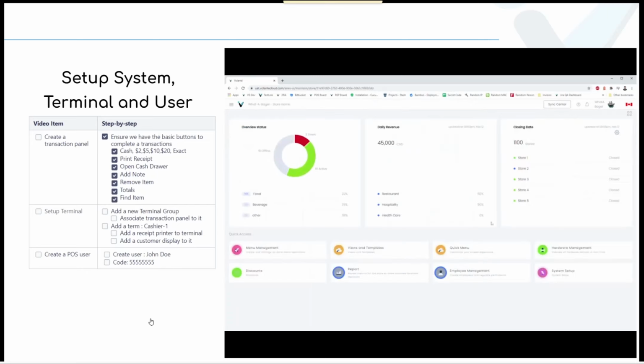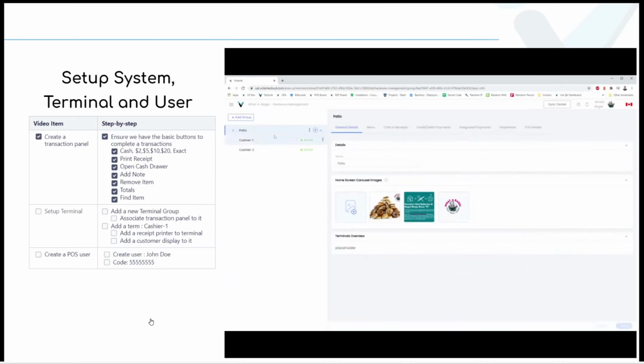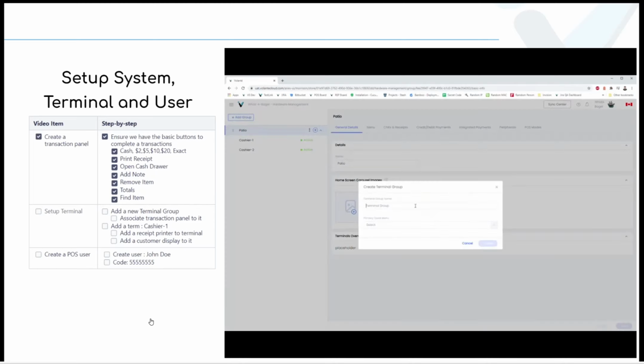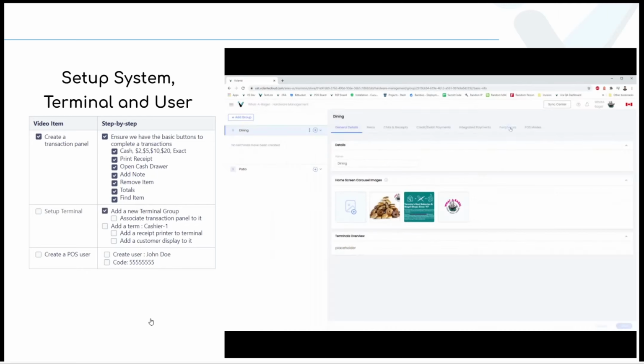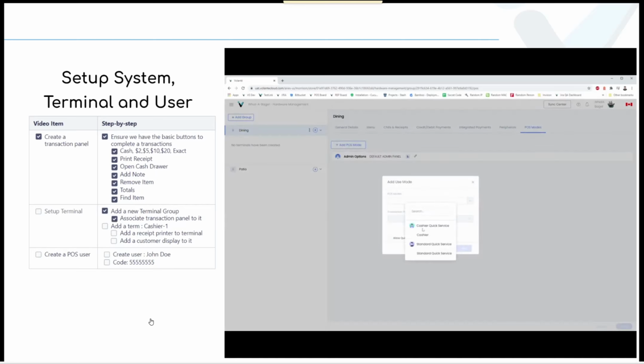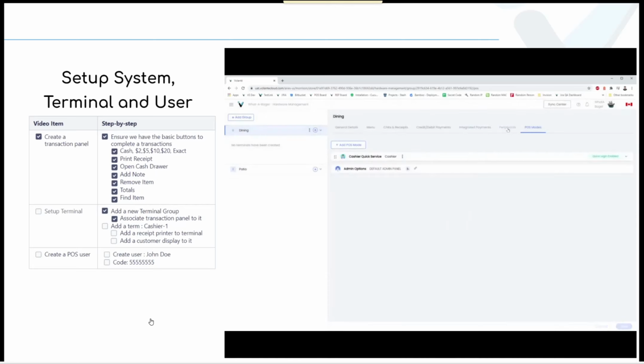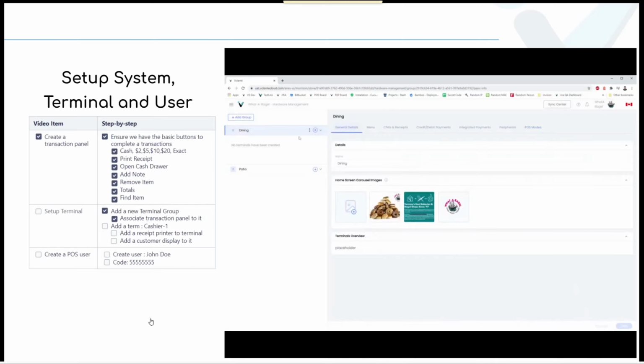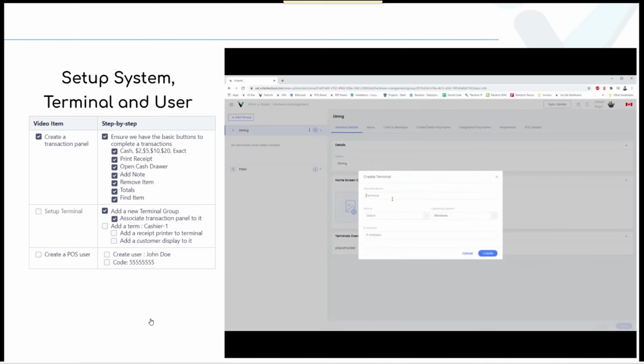The next step is to set up a terminal. To do this, we need to first add a terminal group and associate a menu to it. We can then configure what the two-line display says here. Then the last thing is to let the terminal group know that it will be running in cashier mode. Once the terminal group is configured, we can now create a terminal and associate a hardware device to it. To add a terminal, give it a name.